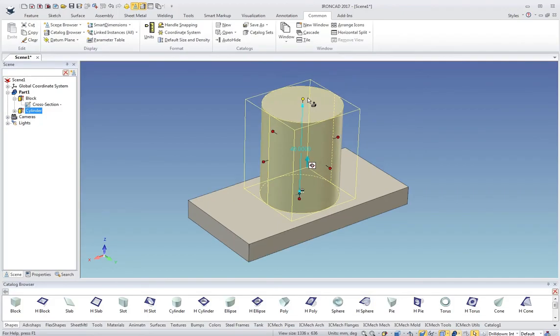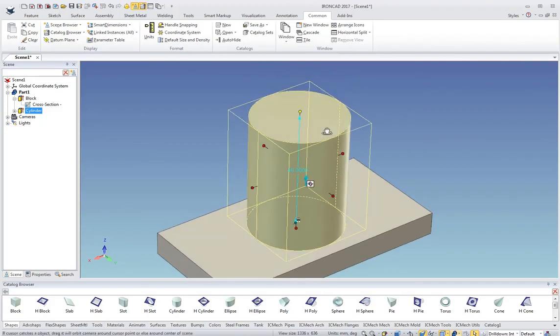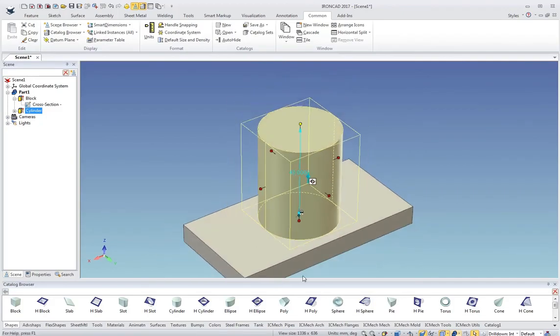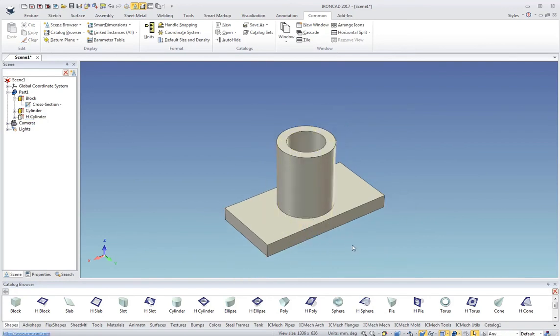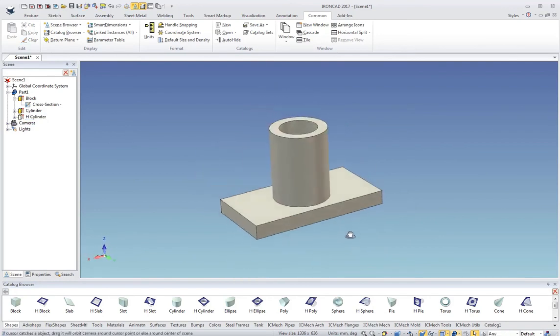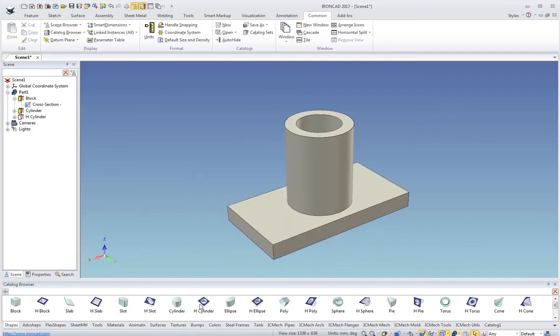So that helps you precisely position your shapes relative to one another. I can drag and drop an H cylinder out for a hole, give that a diameter, then maybe drag that down through the bottom of my part, and you see I get my part there.